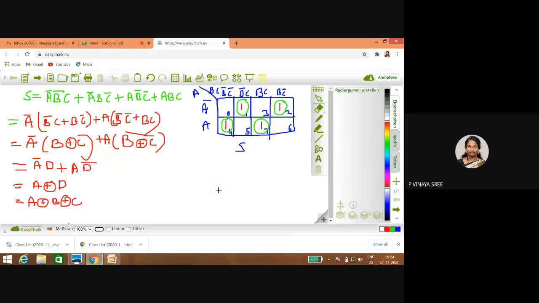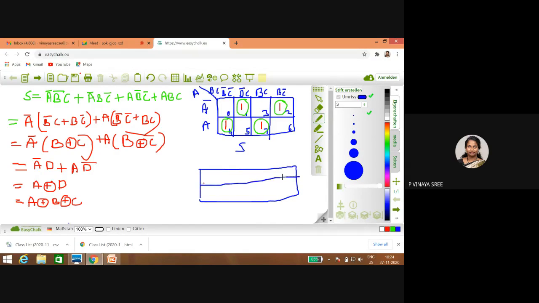So in carry, let me support so that I will complete fast. So next, we have two outputs. Because of that, we need to select three variable K-maps, one for sum and one for the carry. Next we will have A, B, C. So A complement, A. Next, let me write down C. Okay.